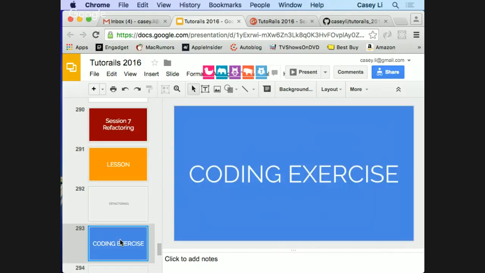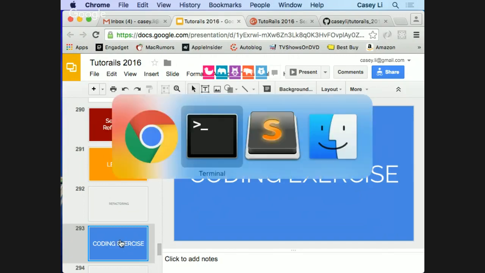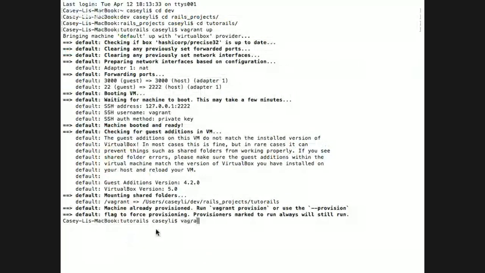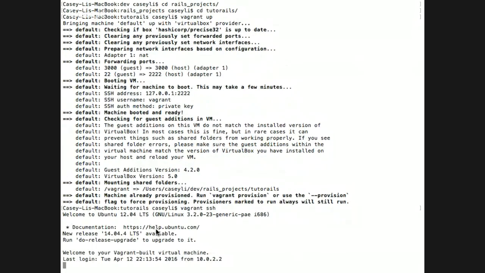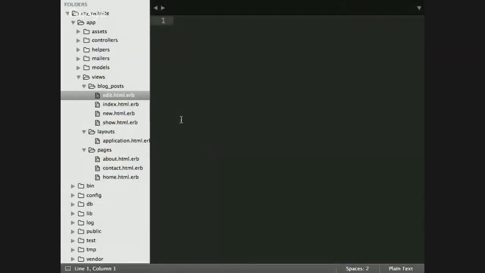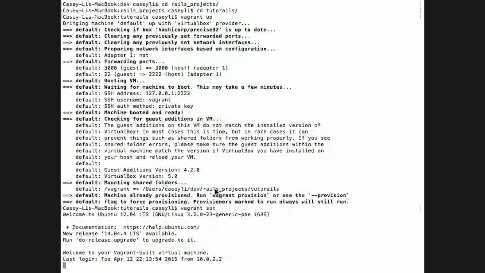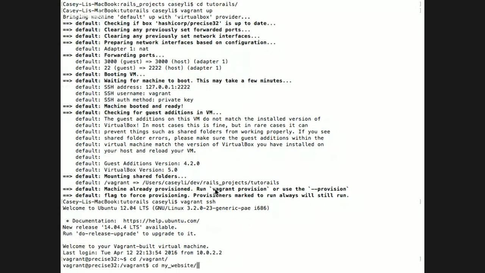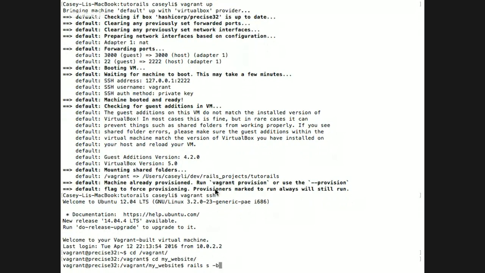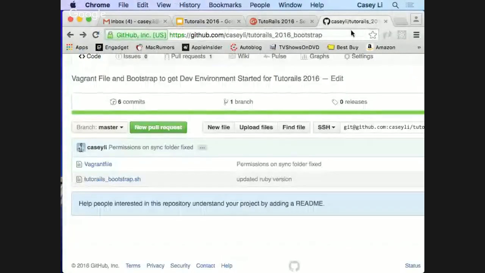Okay, we're going to get right into coding. So fire up your Rails server itself. Once you've got your Vagrant box up, vagrant ssh in, and start up your Rails server. So rails s -b 0.0.0.0. Once you have that, get your Sublime up and running as well. We're going to be editing a lot of code today. So vagrant, my website, start the server, and get your browser up and running and navigate to your actual website. So localhost 3000.